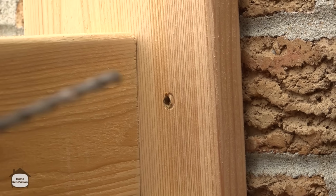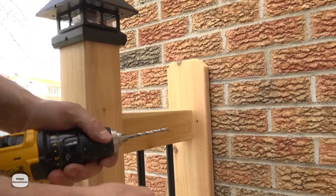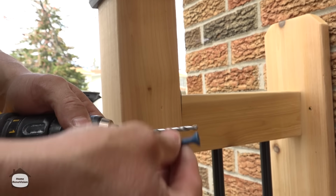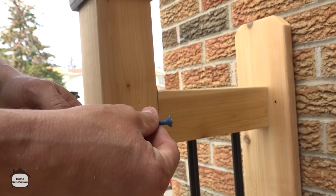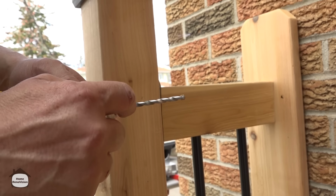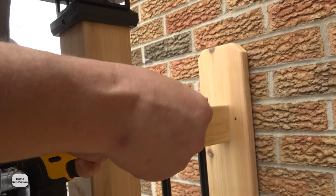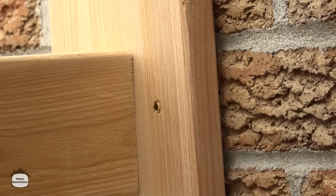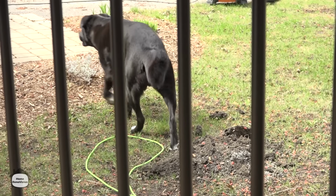Okay, you see how long that hole is? Traditionally, when the bit comes with the screw, the amount of meat on the bit is equal to the depth of the screw. So if I drive that part of my drill right up to the wood like I did, I know when I put my screw in, I've got room to actually set the depth of the screw. So this is going to be great. And we just set our screw here. Oh, hello, puppy.